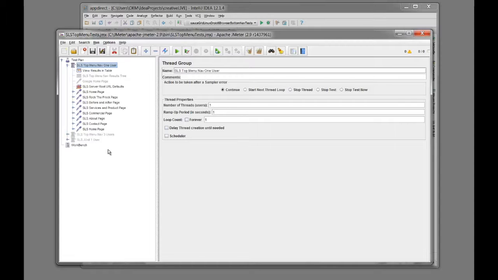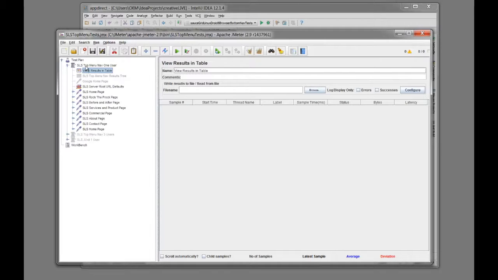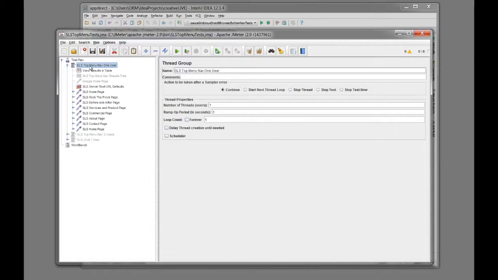The way you use JMeter is you have to do quite a bit of configuration to get it to work the way you want it to. And there are these features that you add. The first thing you have to do is set up a thread group, and your thread group lets you control the number of threads, i.e. the number of users. Usually when I start out, I'm just doing very simple tests with a single user, ramp up time of a second, and just one time through the loop. Okay, and then slowly I ramp up from there.